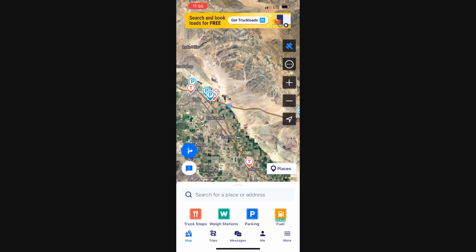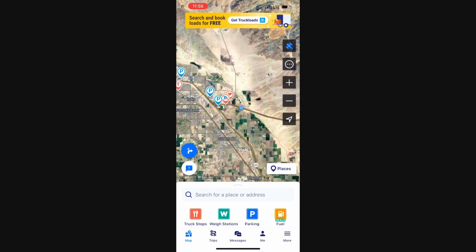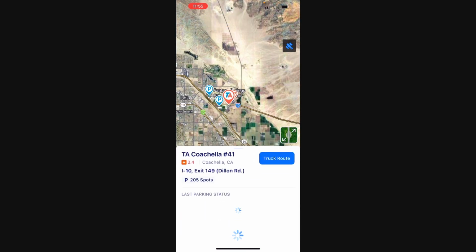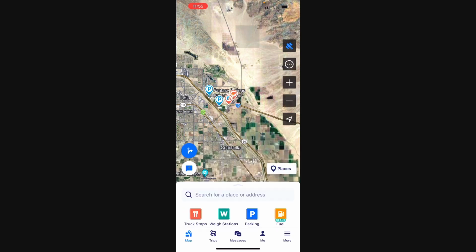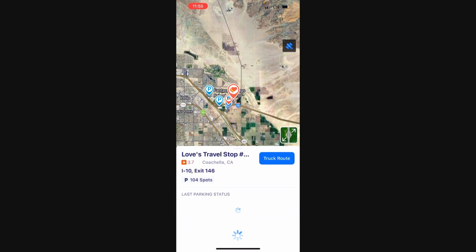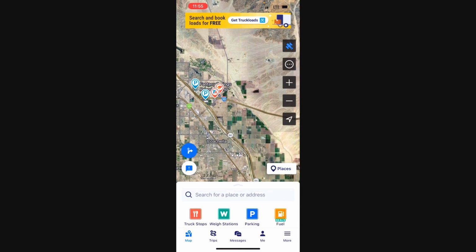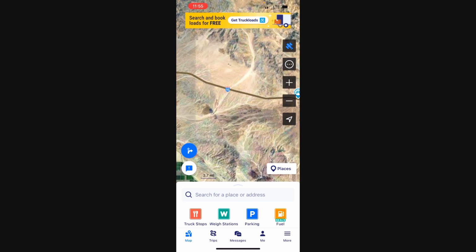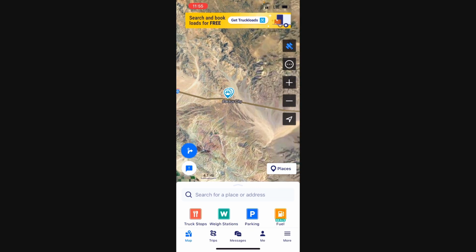So let's say you don't want to go to one of the major truck stops, which could be TA or Love's. You don't want to go to Love's. You don't go to TA. Those feel a little bit too big for you, or for some personal reason you don't want to go to those. Let's say for example you want to go to a local one, the small local truck stops that have the best discounts on the fuel price, or if you just want to take your break at a rest area.